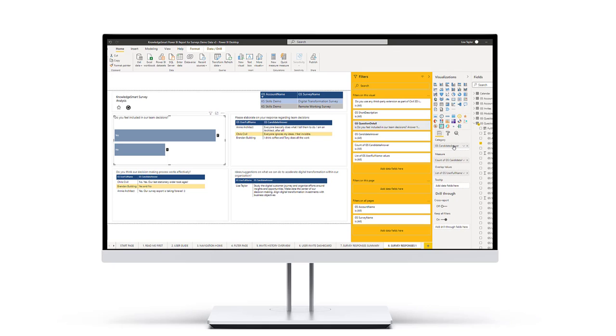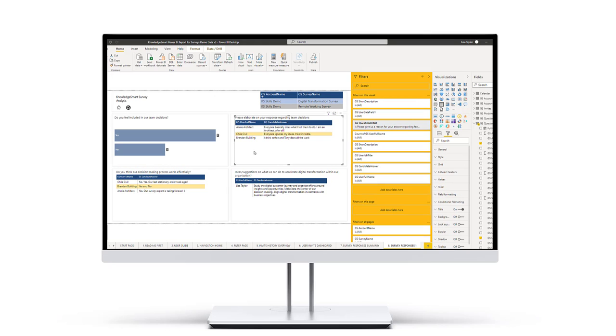So we've got the candidate answer as the category and the count of candidate answer as the measure, and an overlap value of the list of full names so that we can see how many people are involved. Now the reason we are not seeing the overlap color here is because if we hover over the bar, we notice that the count of full names is actually equal to the count of responses, which is 2 for yes and 1 for no. So if that is different, we will be able to see that overlap.